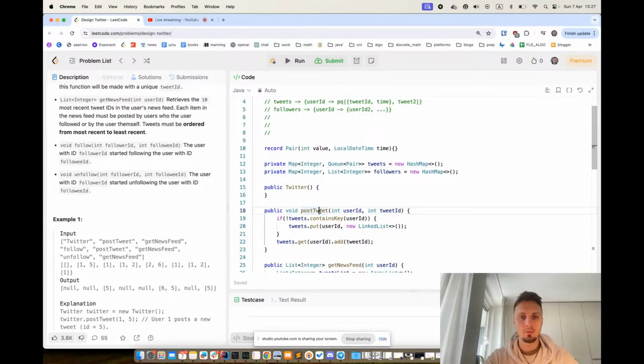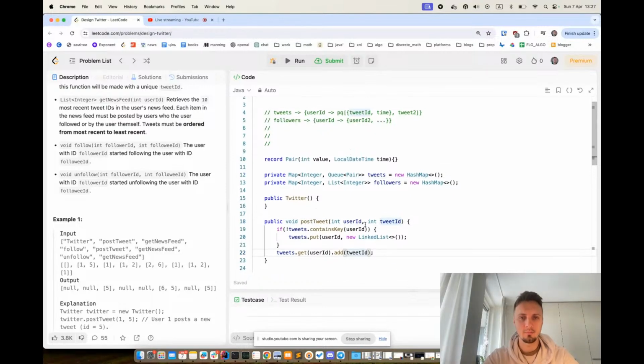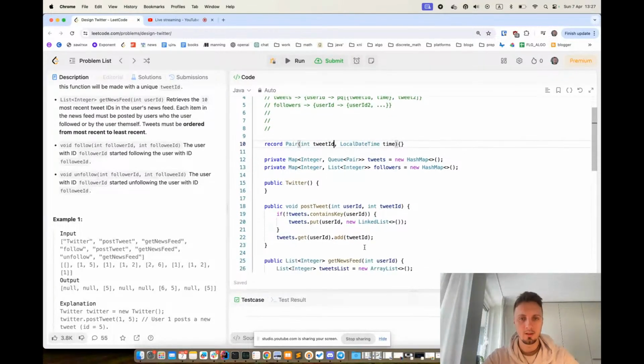And when we post a new tweet, we add not only the tweet ID, here it will be tweet ID, but we create something like a new pair of tweet ID and new local date time.